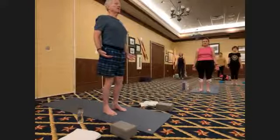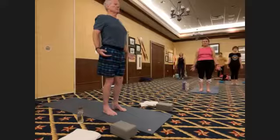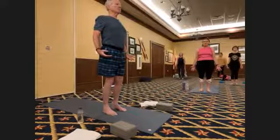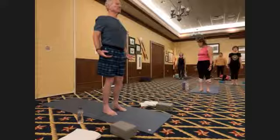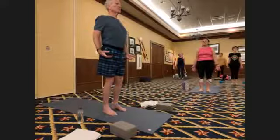And then add your Uddiyana bandhas. Those are the muscles of your lower abdomen, centered about halfway between your pubic bone and your navel. And you can feel your breath changing. By engaging those bandhas, your diaphragm can no longer push your organs down below your rib cage. But your chest expands, your ribs open up. And you can begin to feel more heat.